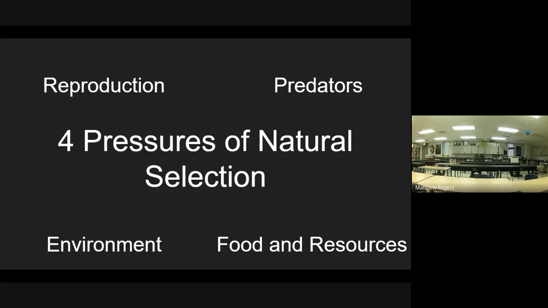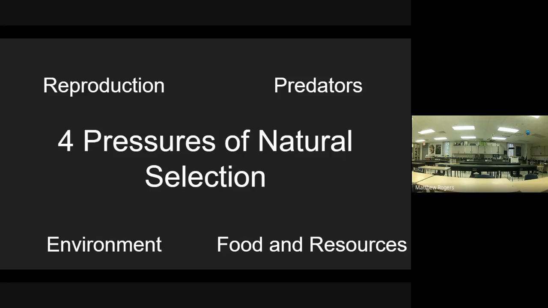Natural selection is the idea that it's survival of the fittest. It's the best things that survive, and they pass on their traits. Fittest means whatever is the best for the environment or the situation. These are pressures that force things to evolve. Without these pressures, things do not evolve. And based on the pressure, you can kind of guess how things might evolve. There are four pressures.